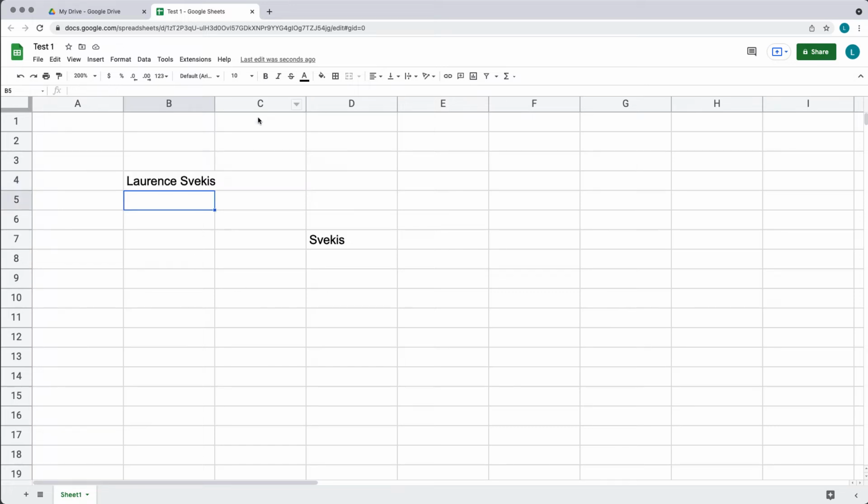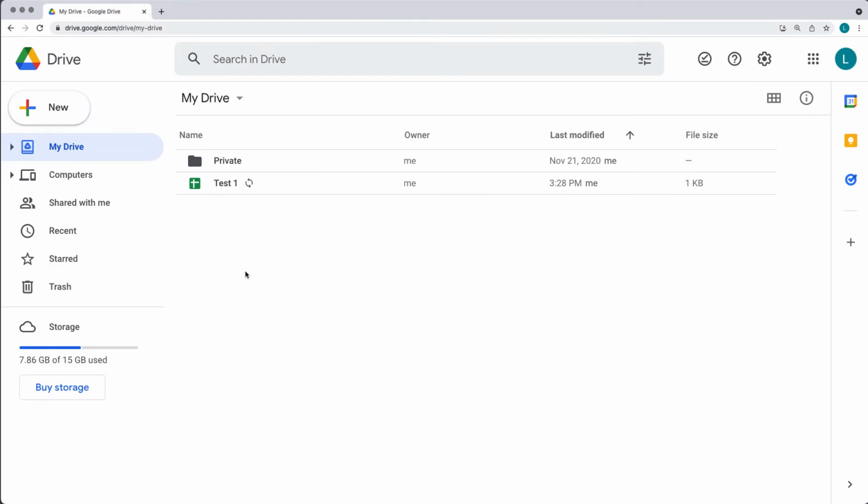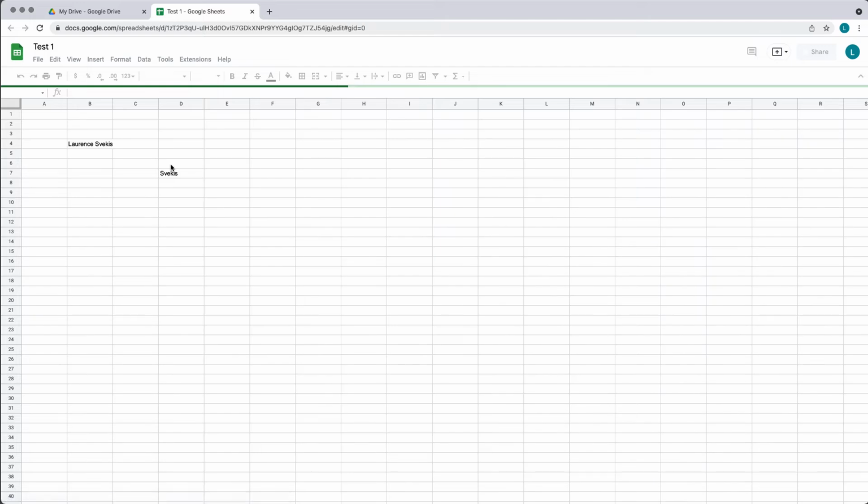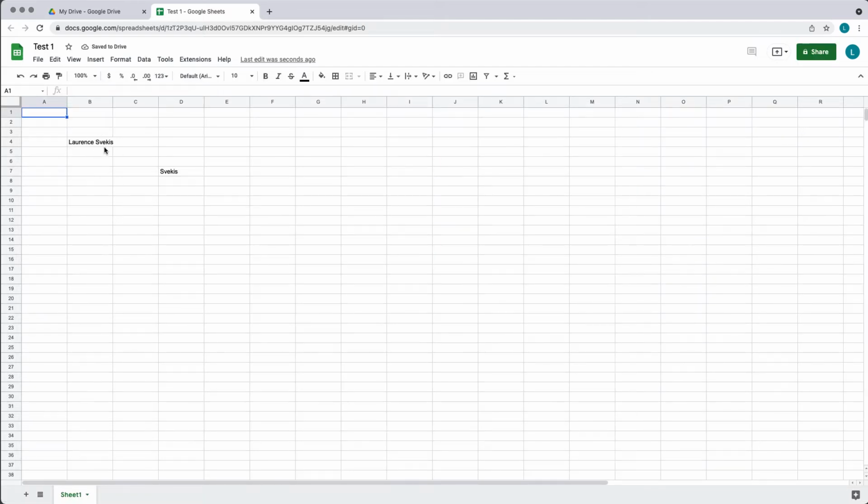And even if we accidentally close the browser tab, we have it saved here within the Google Drive, and then when we reopen it, it's going to automatically have saved the content into the Drive. And that's one of the really nice things about Google Sheets, is the benefit that it does allow you to easily save it within the browser.